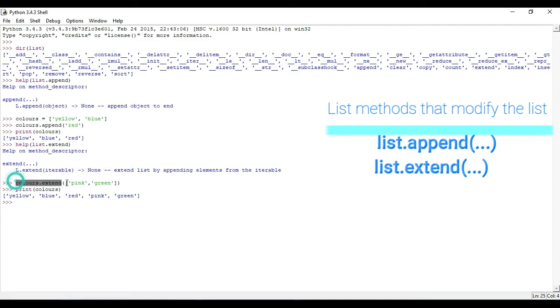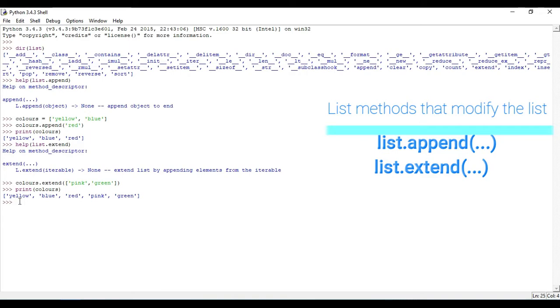So the difference between list.extend and list.append is that extend appends a list and append just appends whatever you type in there, mostly a string.